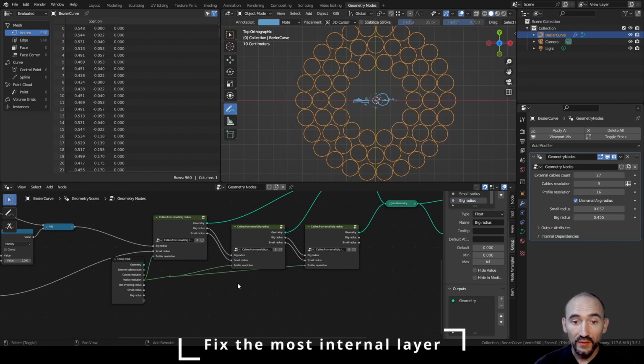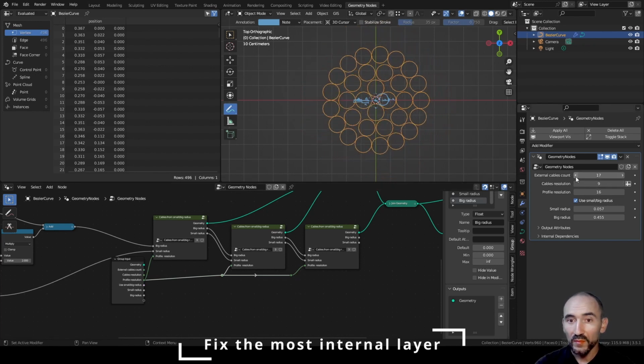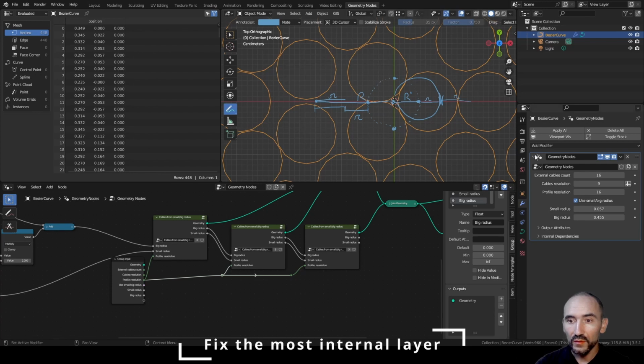But now we have a problem, and the problem is that if we decrease the number of external cables a lot, we have a problem of overlapping of the subcables.